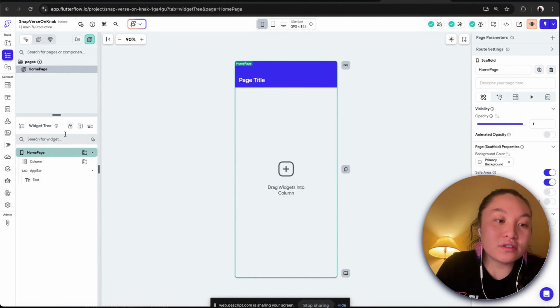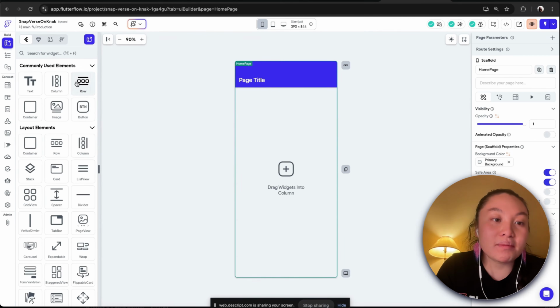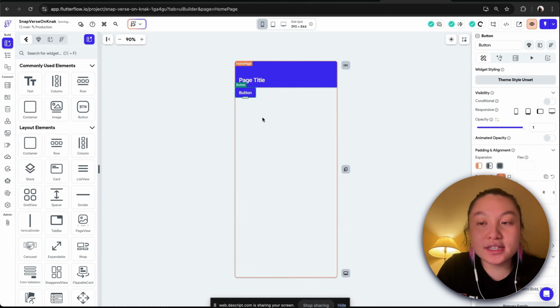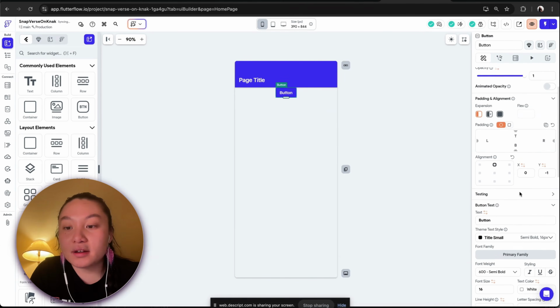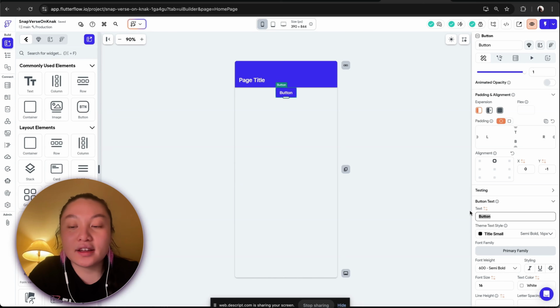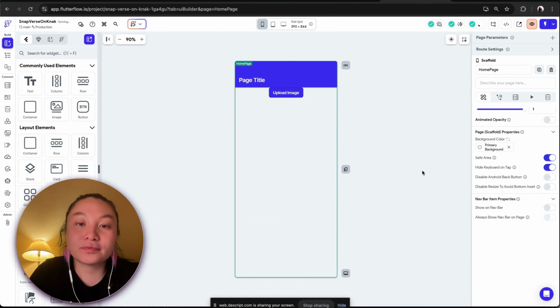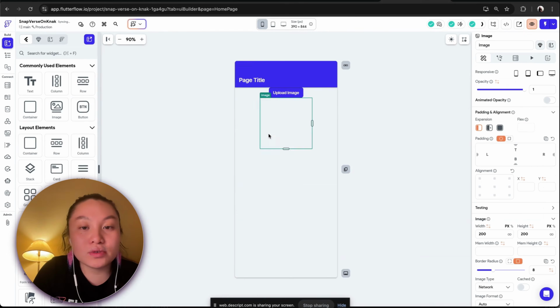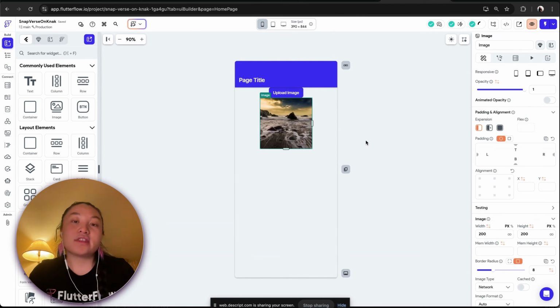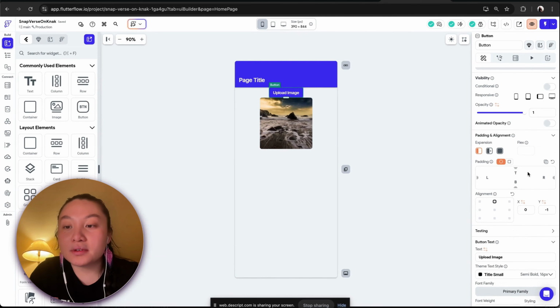What I'm going to do first is add a button, and I'm just going to put that in the middle, and I'll put something like upload image. And then after that, I am going to drag an image widget right underneath, and that is where we'll display the image once it's been uploaded.